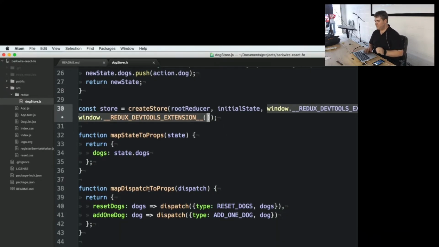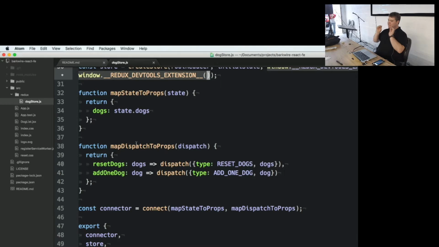Next, black magic: map state to props, map dispatch to props. What this is doing is saying, okay, they'll pass me the state. I take that and I say, for any component that wants access to this store, this is going to be the name, the key that's going to be in the properties, and this is going to be the value in the properties. There you go.